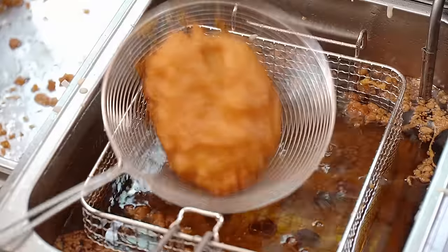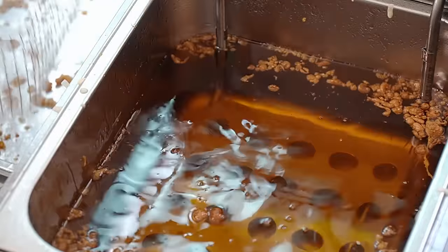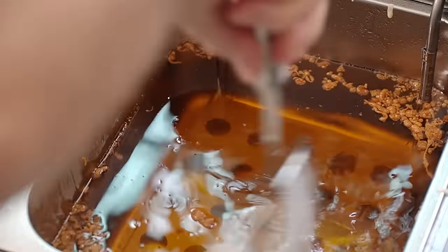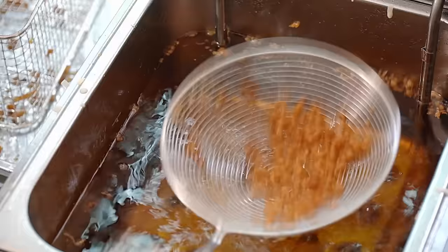And then what we need to do, we need to scoop these bits out of here. These are called scraps. And you can have scraps on your chips. They're absolutely delicious with salt and vinegar. So get your scraps out, put them to one side.